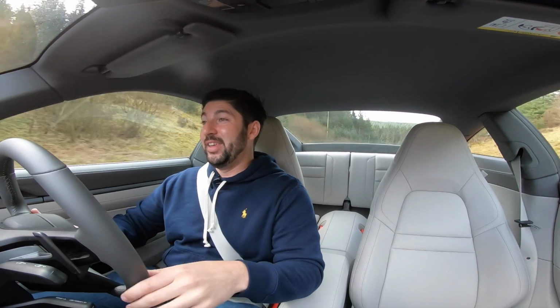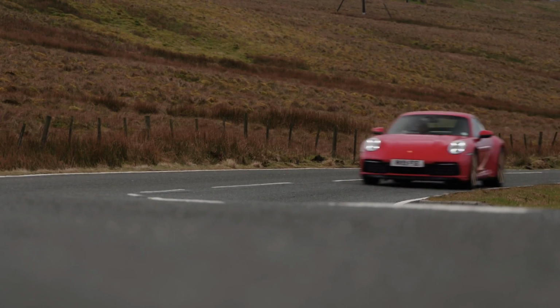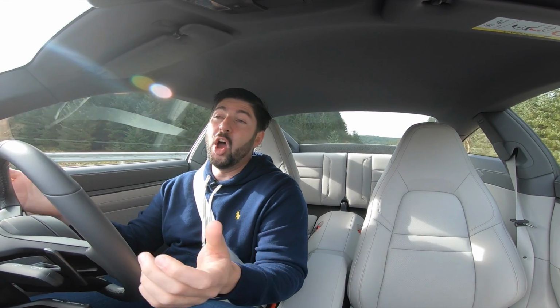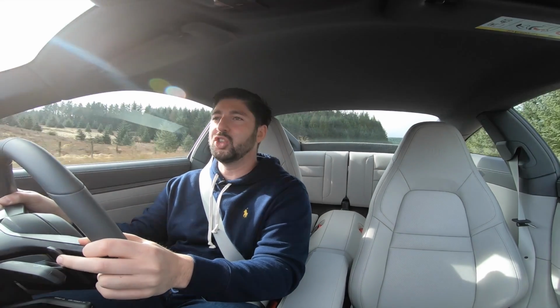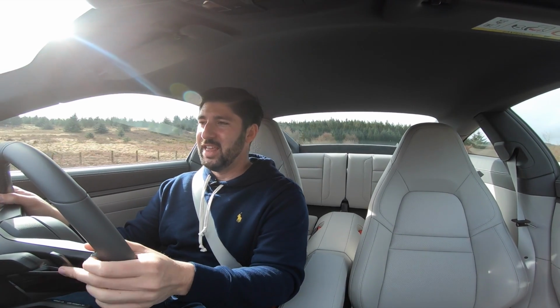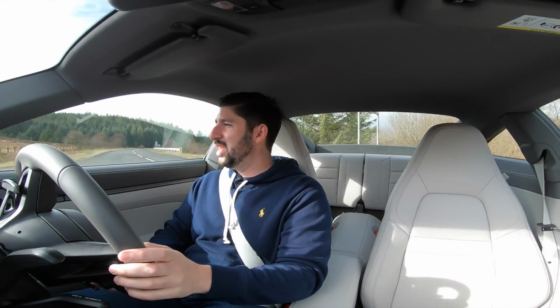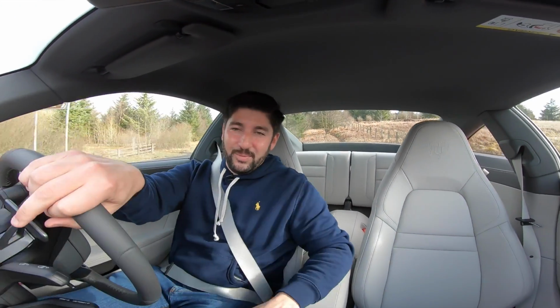And then we start to talk about the internet points. This is a topic that everyone seems to rave about. Nürburgring lap times have become a thing and everyone talks about it. Because it is a thing, we will talk about it. So this car, the 992 Carrera 2S, or the 992 Carrera in general, did a Nürburgring lap time of 7 minutes and 25 seconds. That's 5 seconds faster than the old Gen 7 991. That is a lot of time shaved off.